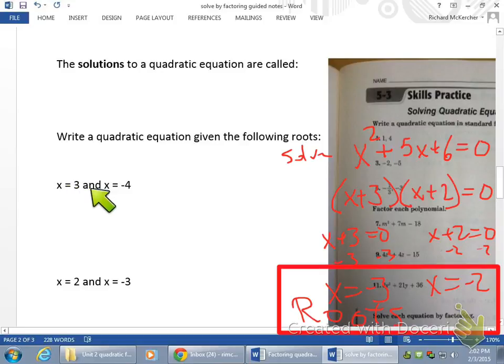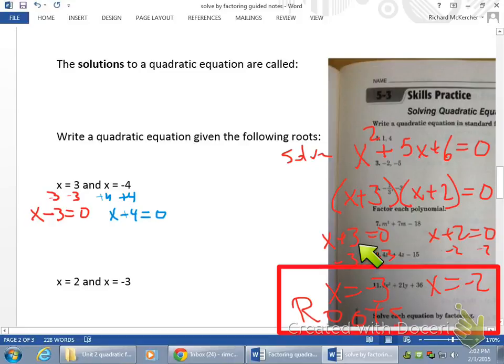What we're going to do is start off with the roots instead and make you work backwards to come up with the quadratic that those satisfy. So I'm just going to reference this and work backwards. If I have x equals 3 here, notice over here, before I had my answer, it was originally something equal to 0. So I want to figure out how to make this equal 0. So I subtract 3 from both sides and make it x minus 3 equals 0. Same thing on this side. How can I make it equal 0? And you find out if you add 4.